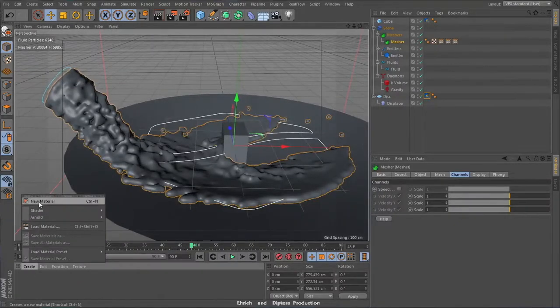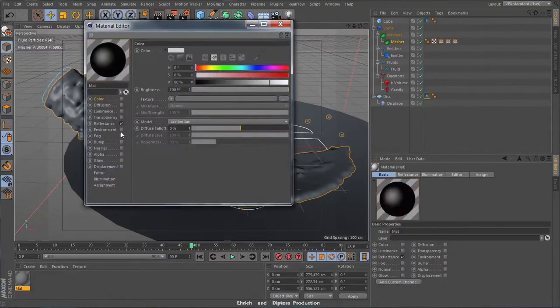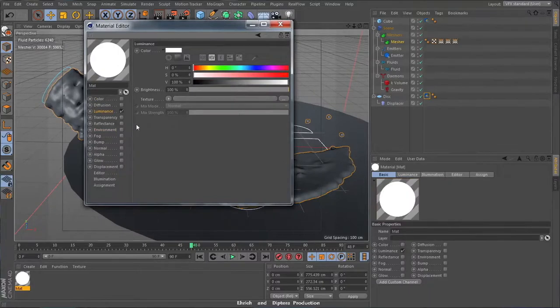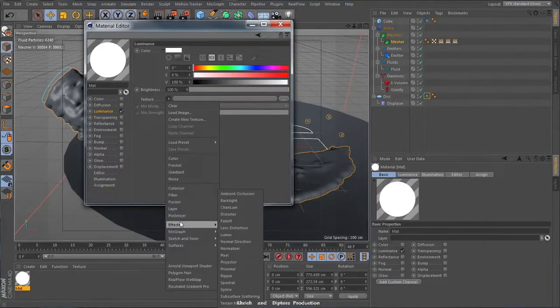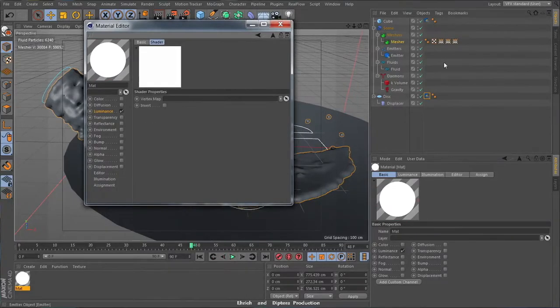So I'm going to create a new material, and I'm going to turn everything off except luminance, just so this is a little bit easier to see. I'm going to go under Effects and Vertex Map, and this will interpret these different vertex map tags. So let's look at each one.